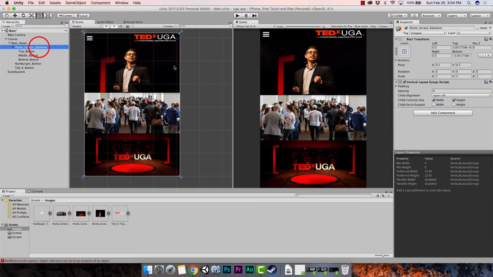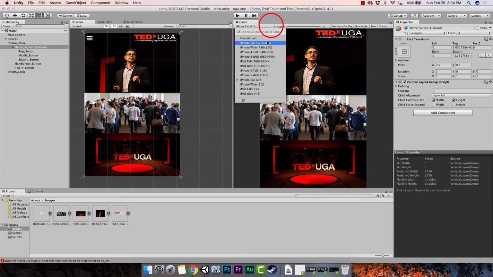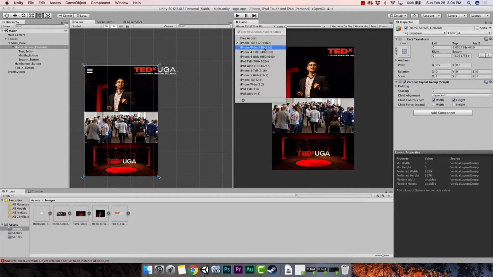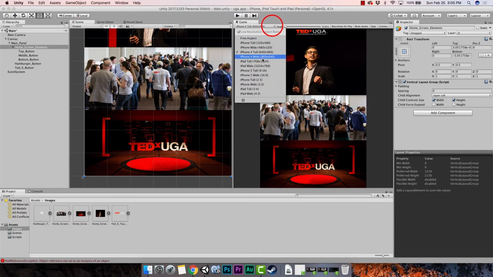Well, actually the home screen, we're going to make sure this is all the way. You see where that kind of turns blue? You want to make sure that that is all the way to that. Again, I hit the home screen elements, and I'm making sure I have that stretched as much as I can. Now, for some of your images, this may not work. As you see, this is stretching it, right? So you just want to make sure that you've tested each one of these. Maybe you don't want your image to be that distorted. If we go up to iPhone tall here, it can distort depending on which one. So just go through and make sure it's not distorting too much.